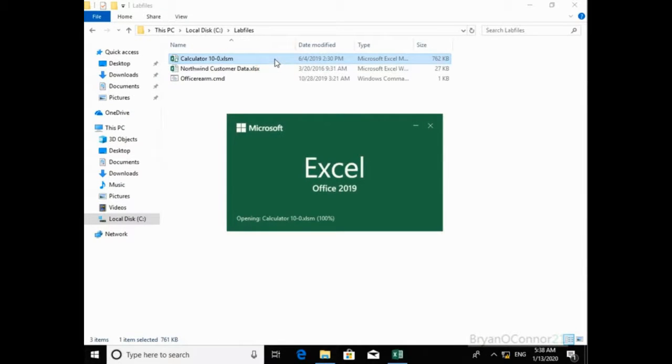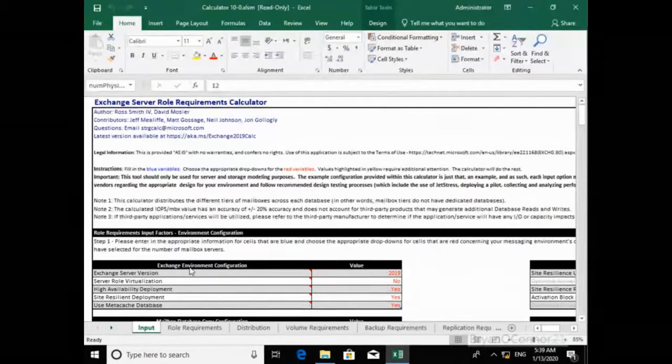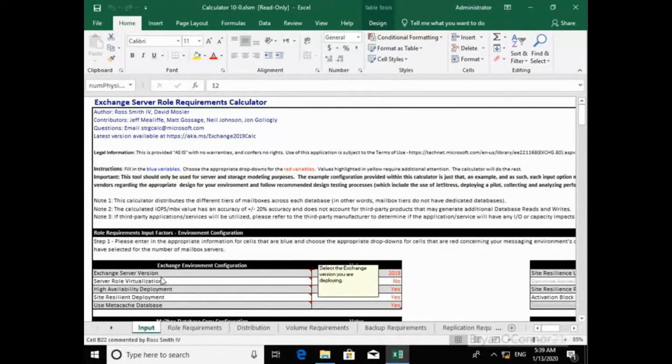For this demonstration, as we said before, we will use the Exchange Mailbox server role requirements calculator. Here you have Exchange server version, server role virtualization, site resilient deployment, use metacache database, yes or no.